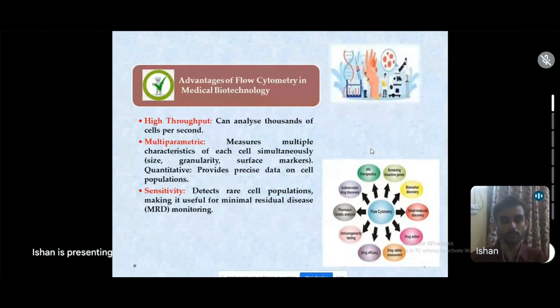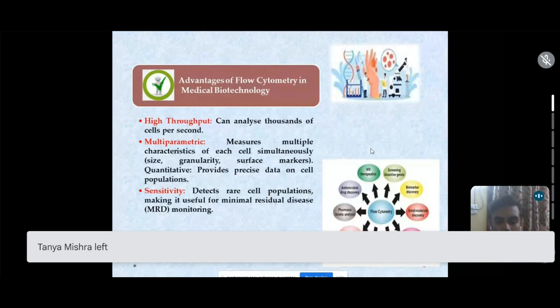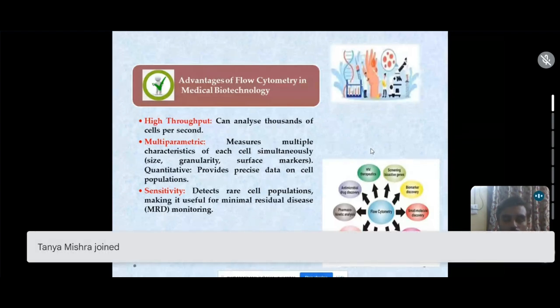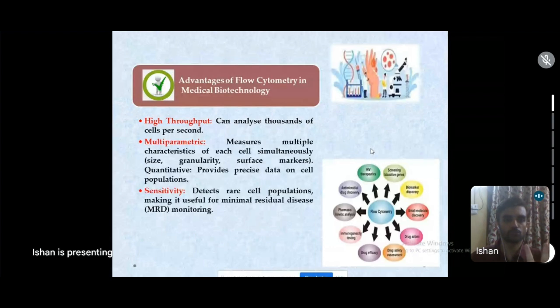Then the most important part: what are the advantages of flow cytometry in medical biotechnology? Why has the flow cytometer become one of the ace, indispensable techniques in the world of medical biotechnology? Why are we using it? If you are talking about my part, I would say real-time PCR or RT-PCR and a flow cytometer, two instruments, can let me do numerous kinds of tests. You don't need n number or 10 instruments. If you give me a flow cytometer and a real-time PCR, I can do most of your analysis and tests with these two instruments.